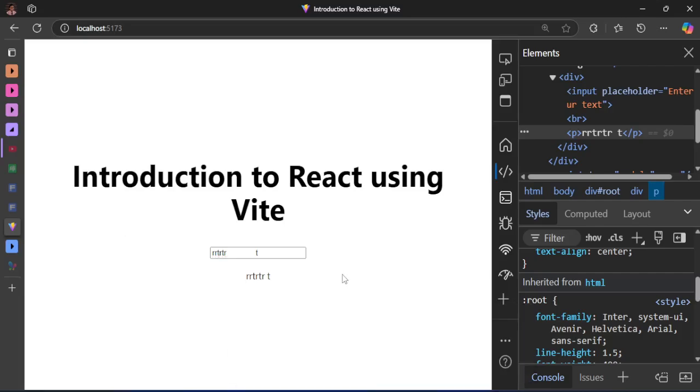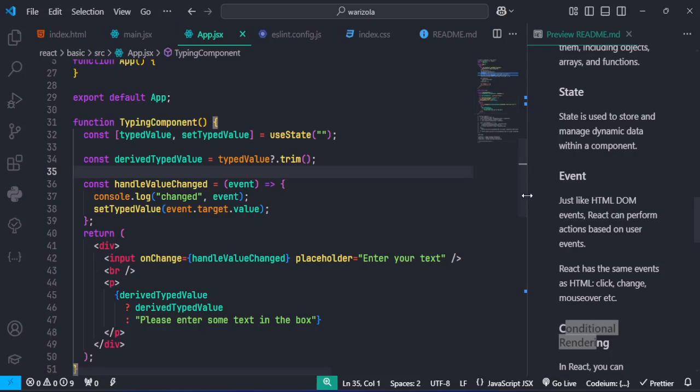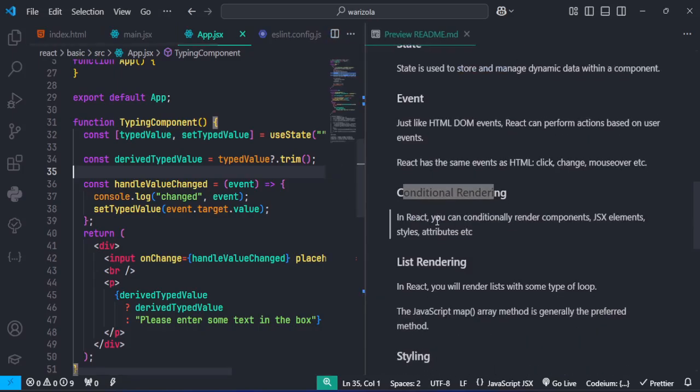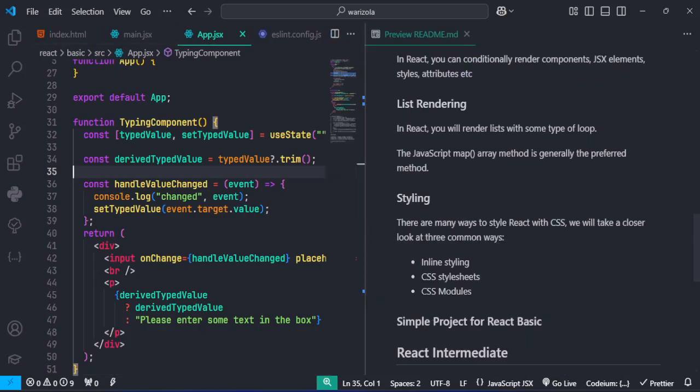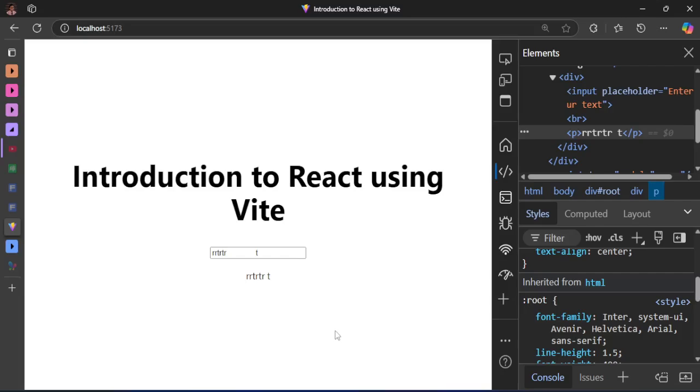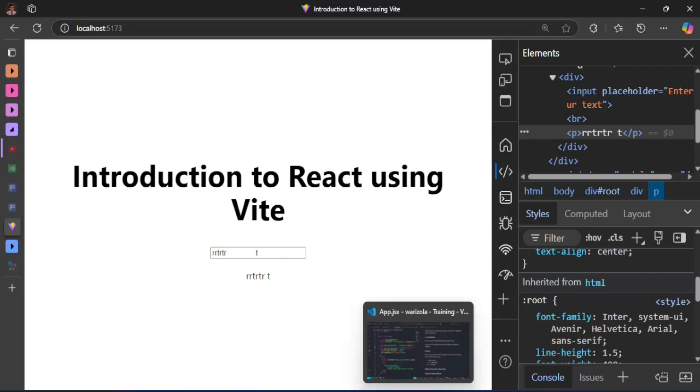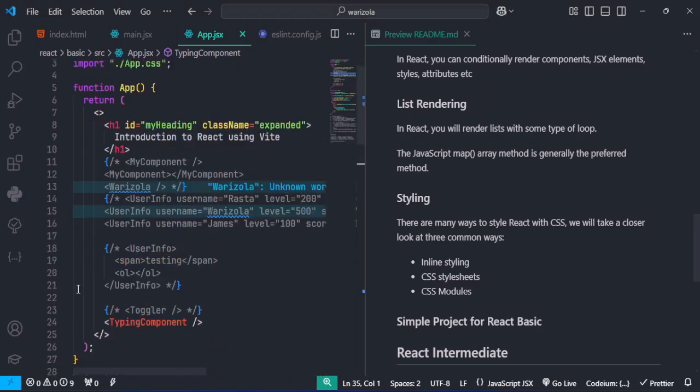And that's where we're going to be stopping today. So in the next class, we are going to be talking about list rendering. So what is list rendering? This is where you have a bunch of items that you want to render again and again, just like the way we did this user info here.